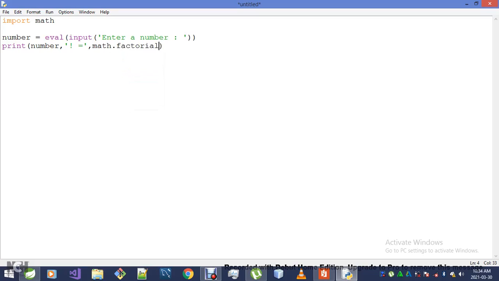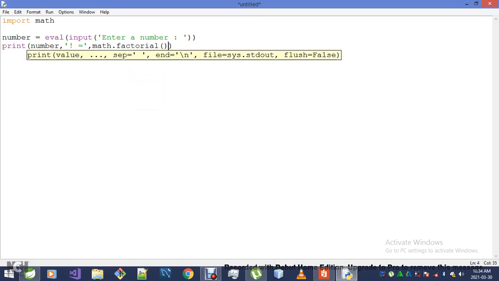There we go. For this function, you simply pass it your number. Okay, and then finally I'll simply print that.